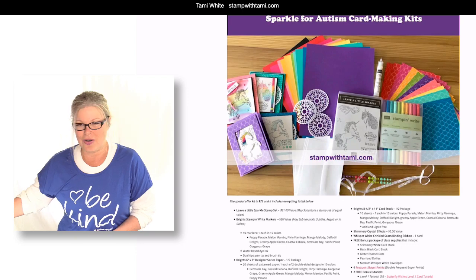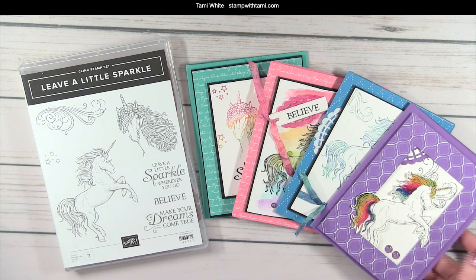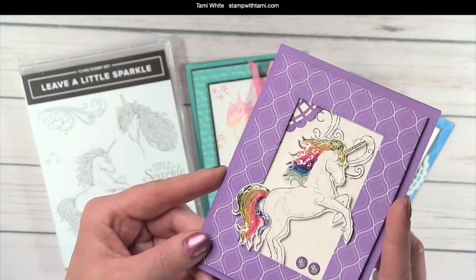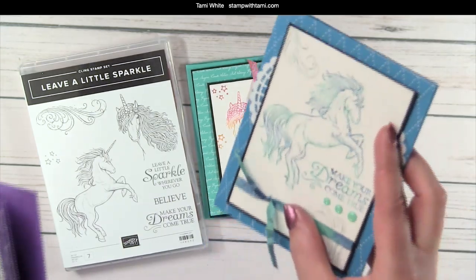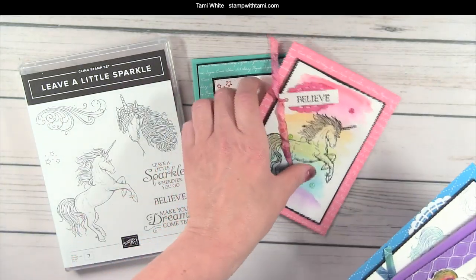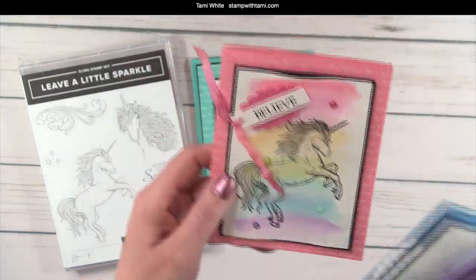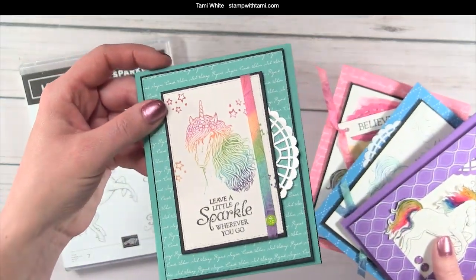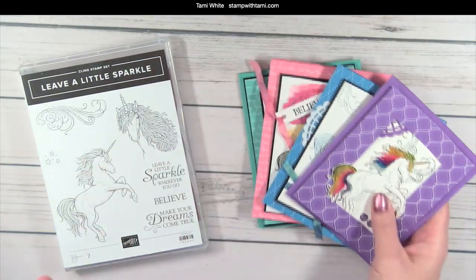I'll show you the cards real quick because I love them, and I love the technique. I've got a bunch of different techniques here with the Stampin' Write markers, but I also use the shimmery crystal effects. I don't know how well you can see them on here, but you definitely don't see it as well in the pictures. They're gorgeous, shimmery, so fun. These are all techniques done with the Stampin' Write markers. It comes with the Brights markers, the Brights cardstock, and the Brights designer paper. Even the ribbon was a technique. There are several marker techniques on this card. Lots of fun in this kit.